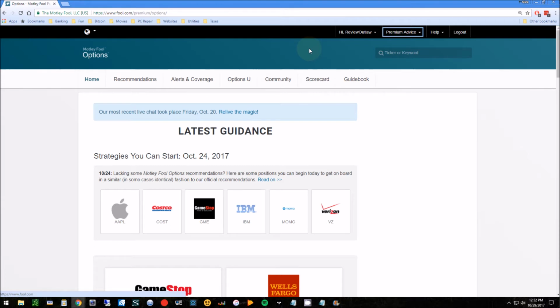Now the first thing you guys probably want to know, well, that's great, but how much does it cost? Because that's where I was. So they don't tell you the price up front anywhere, but basically they have a 1 year, 2 year, and 3 year. The 1 year is like $900, around $1,000. 3 years is about between $15 to $17.50, depending on the time of year, and they raise their prices. So basically, you get the most money for the 3 year, and they do have a refund policy. If you get into it and it isn't for you, you can request a refund. So they stand behind their product pretty well, which I do like.